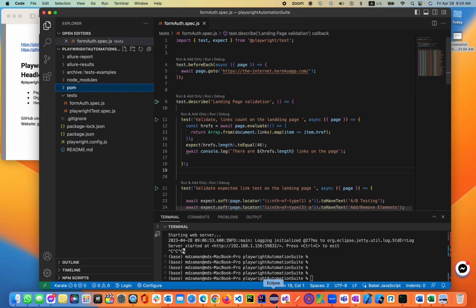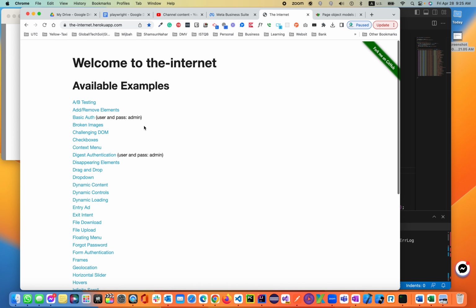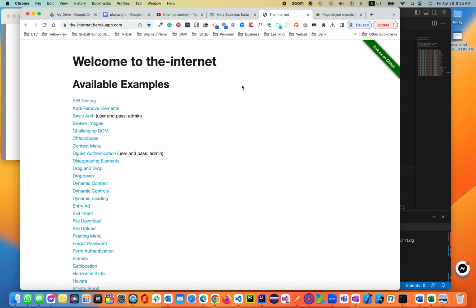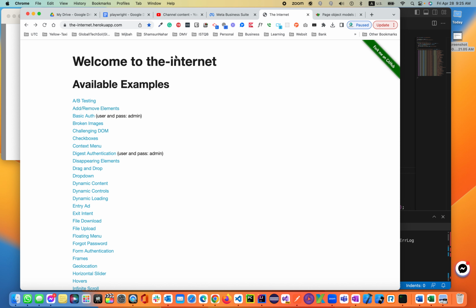Inside the POM, think about it as a website. Inside the website, this is our landing page. So we'll create a landing page class in our project, and for each link, if you click on the link, that will be another page. We'll create the corresponding page class. So basically the idea is, whatever page you have on the website or navigate to, you have to create a corresponding class in your project. Right now this is a landing page, and inside the landing page all the locators will go in.